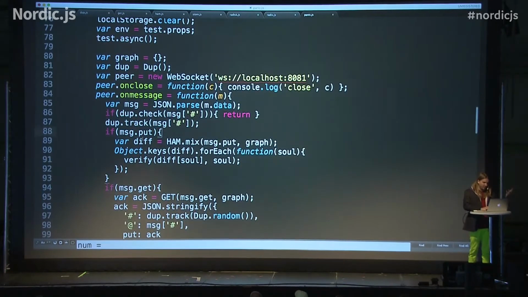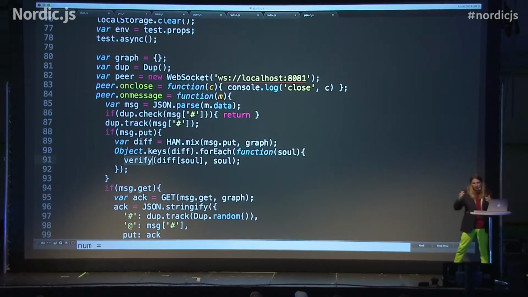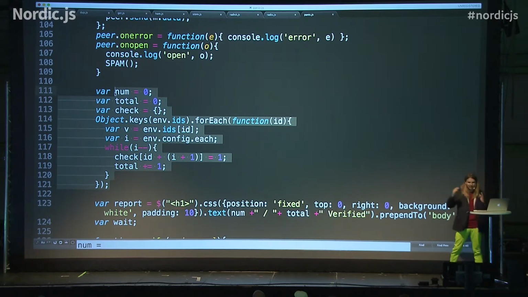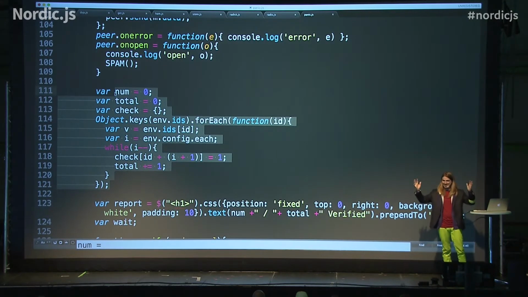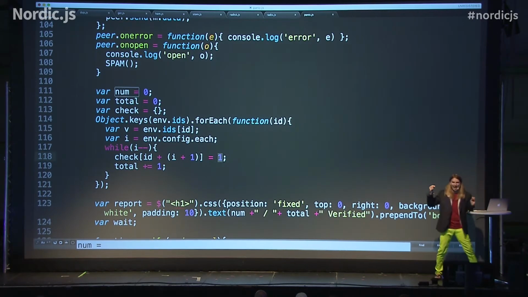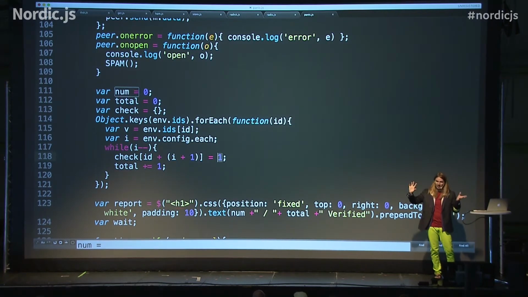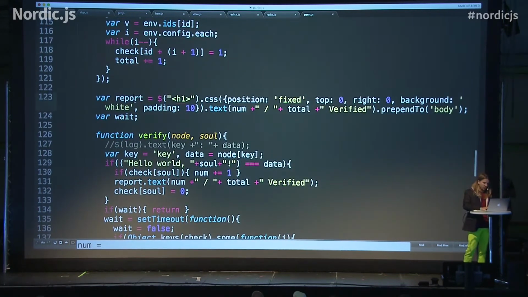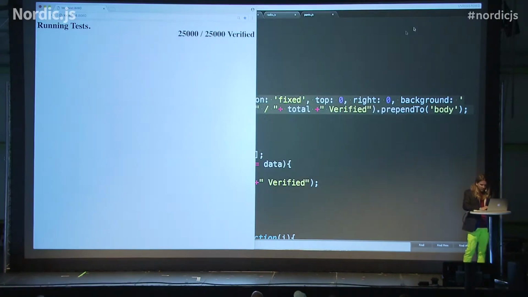This code is what we had before, which is just the browser side. We peer connect, check and track, and do the deduplication mechanism. If we have a put, mix it into the graph. The only thing we've changed here is that every single time we receive an update, we run it through the verify function. I'll go to the verify function in just a second. We first need to deterministically compute how many records we expect to save. Then we create this little checklist that has a property of 1 on it to say that this is an outstanding table insert that we want to check against. And then this is just the report code that showed the data syncing up there.